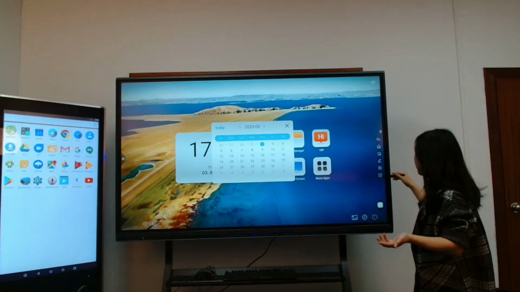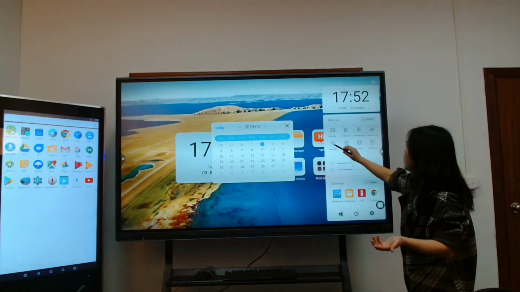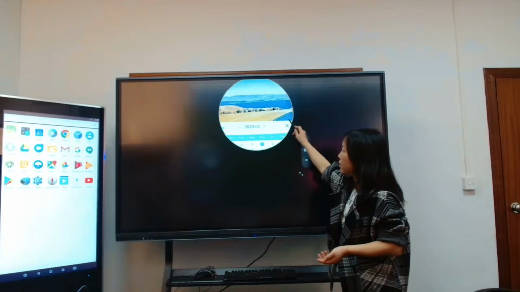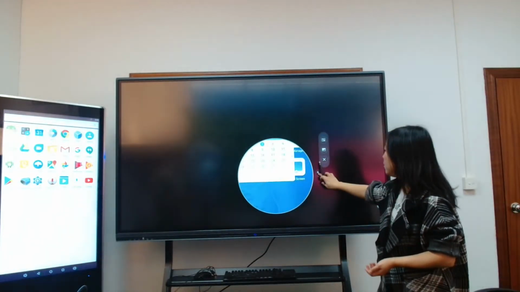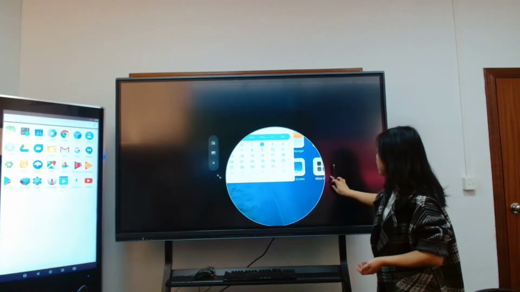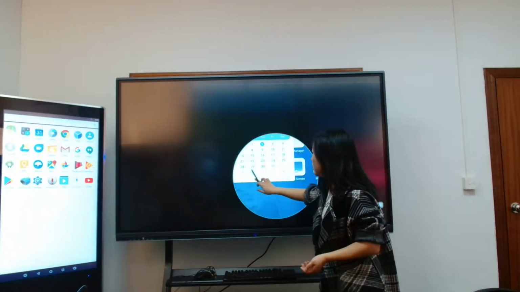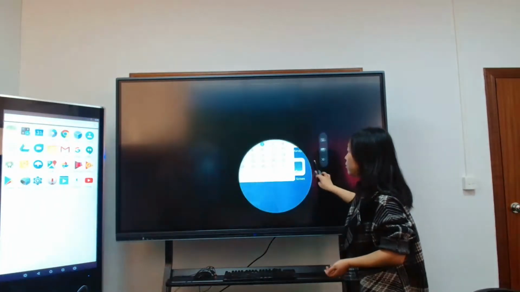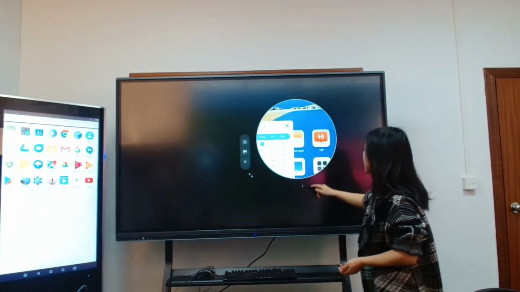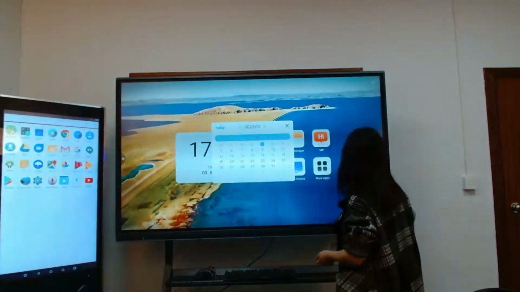Okay, I'll go back to white. And we also have the spotlight. You can make this the spotlight. And you can also make it smaller or larger. Smaller, larger, smaller. Okay, quit.